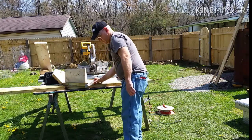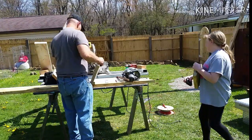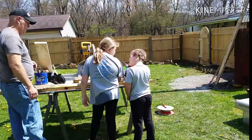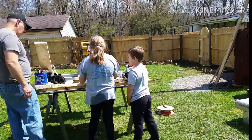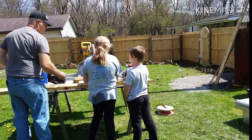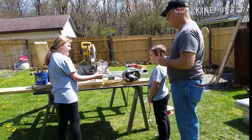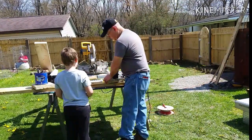This will be our next step in the project — the front door for the birdhouse. I'll give the children a selection of hole saws and let them choose how big a hole they want for the birds to go in and out. A three-inch looks like a perfect size, especially for a good-sized bird.